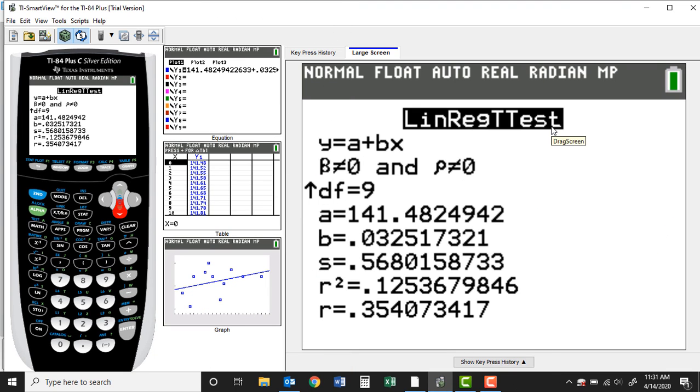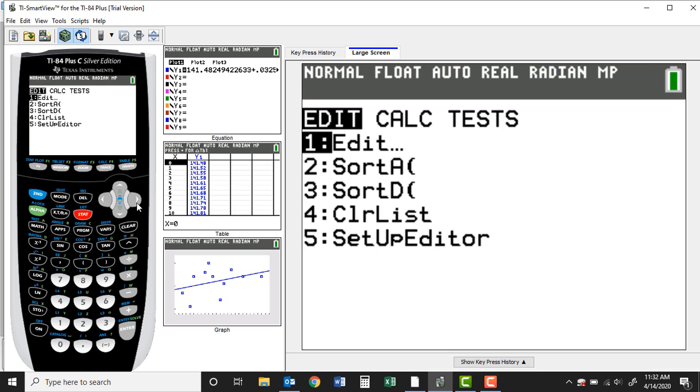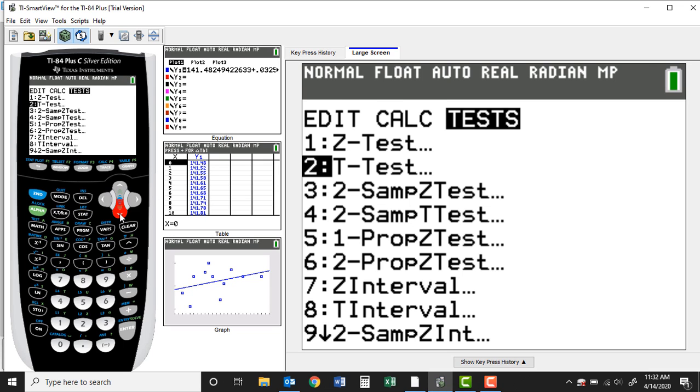Okay, now we are going to do a little bit more. First we want to see how to do a confidence interval. We're going to use the same exact data, but instead of running the linear regression t-test, we're going to run the linear regression t-interval. So we're going to go back to stat, move my pen out of the way here, go back to stat and tests, and go down to linear regression t-interval.